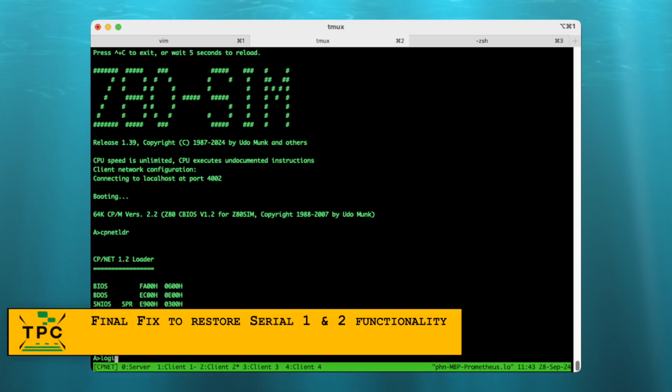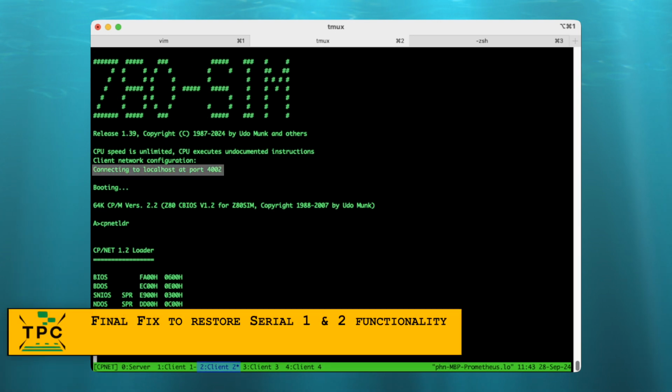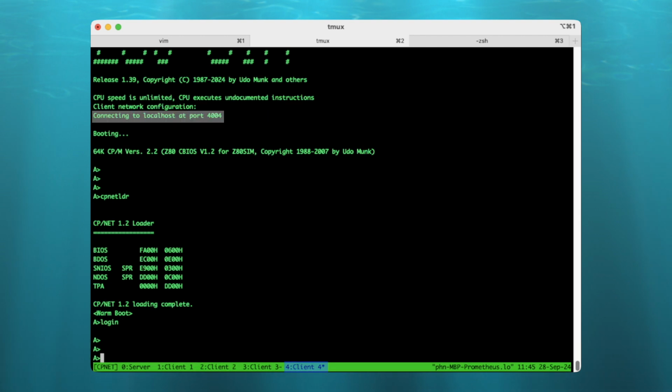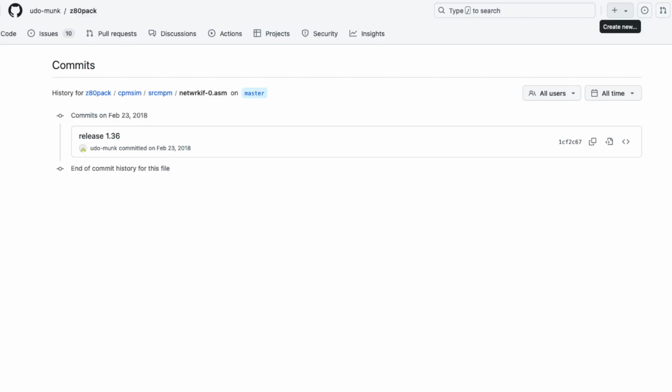The simulations connecting to the consoles on TCP ports 4001 and 4002 would still lock up at login, whereas only the ones connecting to ports 4003 and 4004 would work. Either my understanding of the required modifications was wrong, or the alterations done to networkif.asm by Udo Munk changed the way it's working. I have a very concrete suspicion, but when trying to check on Udo Munk's repository, I found he didn't check in the original source, just the altered code.